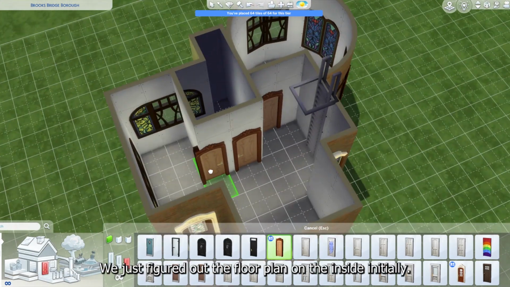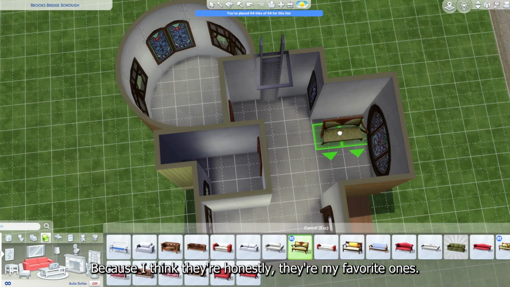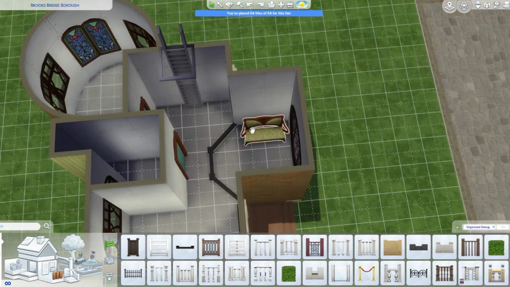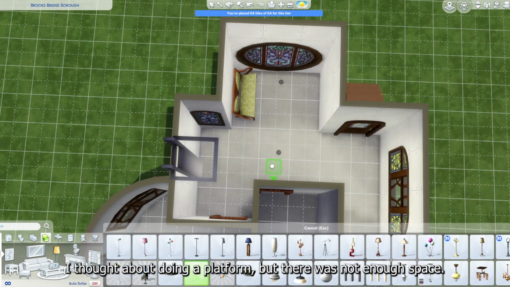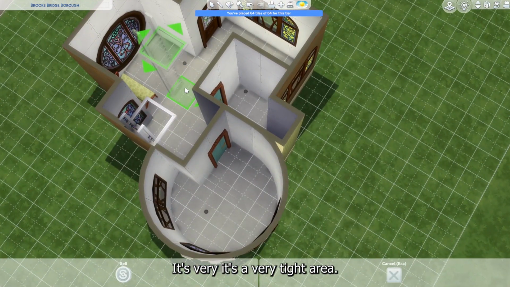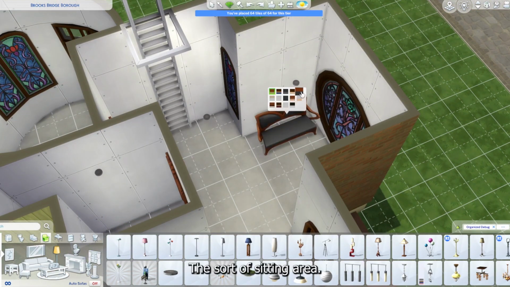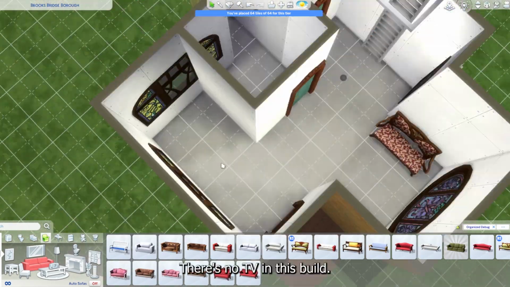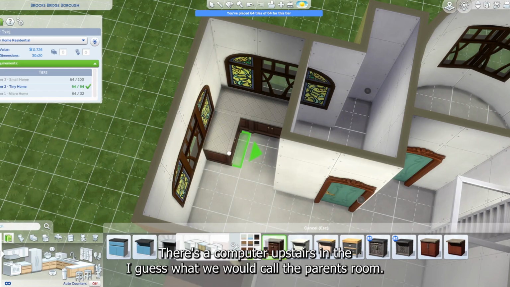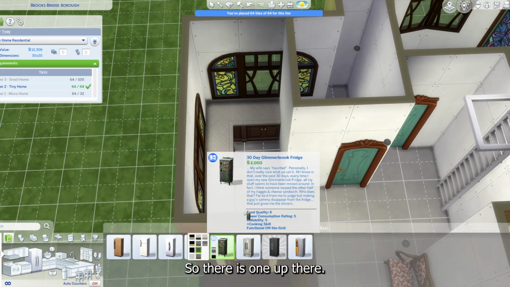So now we just figured out the floor plan on the inside. Initially I go with those teal doors because I think they're my favorite ones, but I do change them to more of a brown one. I thought about doing a platform, but there was just not enough space. It's a very tight area, so it didn't really make sense to lower the sitting area. There's no TV in this build. There's a computer upstairs in what we would call the parents' room, so there is one up there.